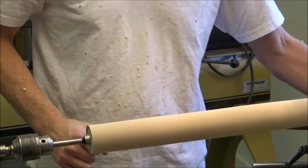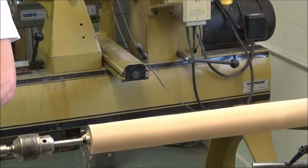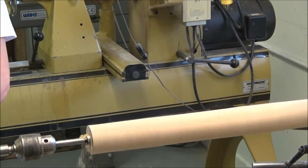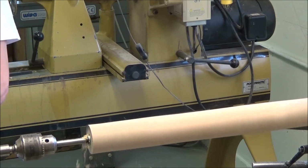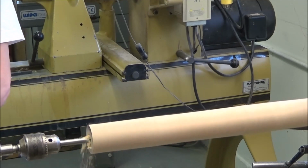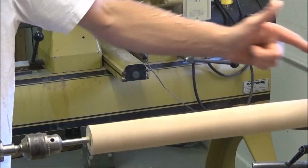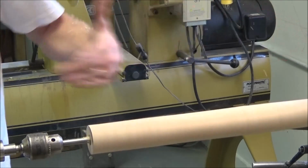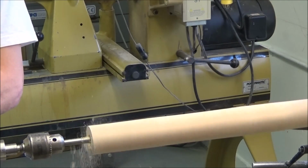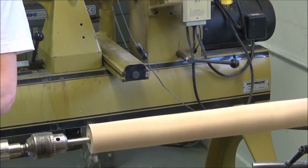So let's switch this on. That's fine. You might want to stop and let the shavings clear out a little bit so it doesn't clog. Maybe back off a little. Be careful if you're backing off. Remember you're on a drive there, so don't back off too much, otherwise that end will come out. You know what, to be honest, you may be better off doing it in a chuck. Just to be on the safe side.